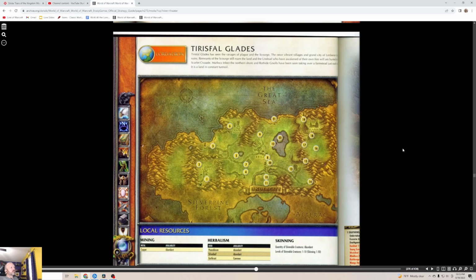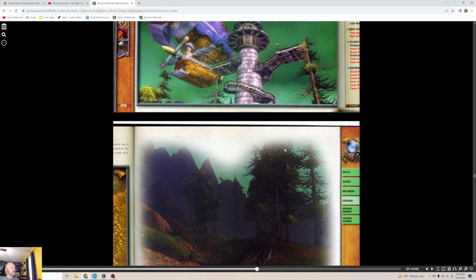Tirisfal Glades has seen the ravages of plague and the Scourge. The once vibrant villages and grand city of Lordaeron lay in ruins. Remnants of the Scourge still roam the land, and the undead who have awakened of their own free will are hunted by the Scarlet Crusade. Murlocs infest the northern shore, and Rothide gnolls have been seen taking over a farmstead just south of it. It is a land in constant turmoil.